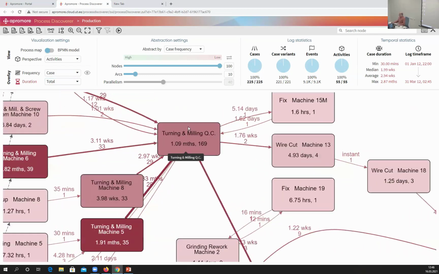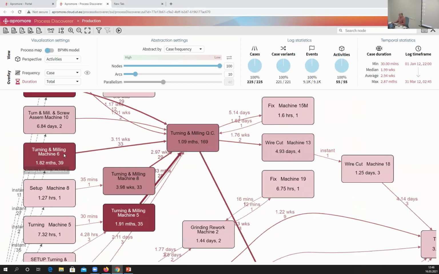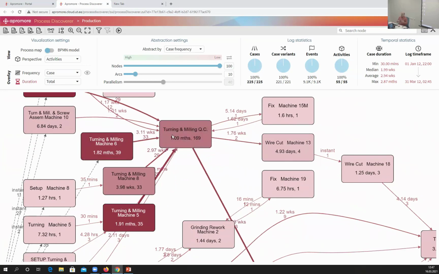Once I have that, I might want to concentrate on cases that contain that activity and continue my bottleneck analysis from there, possibly comparing the characteristics of cases where this activity weighting bottleneck occurs versus the cases where it does not occur.